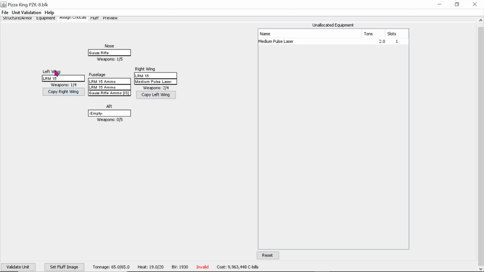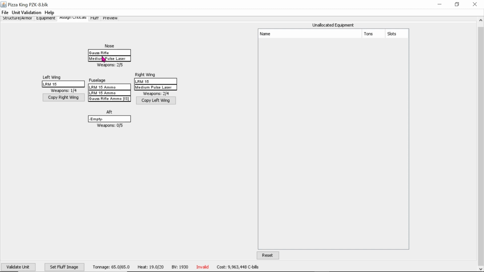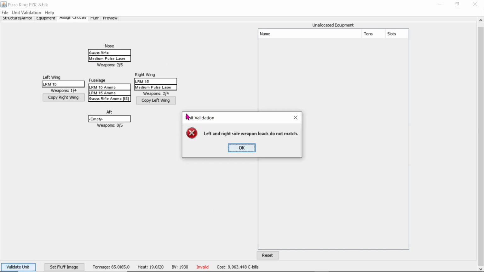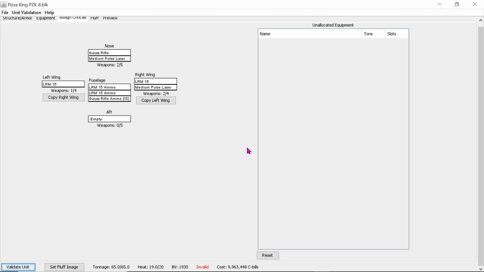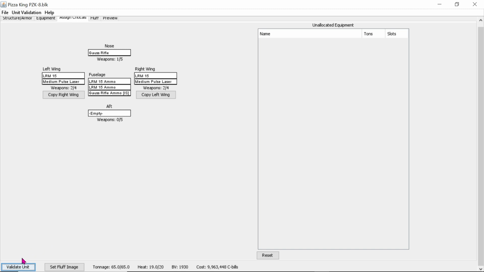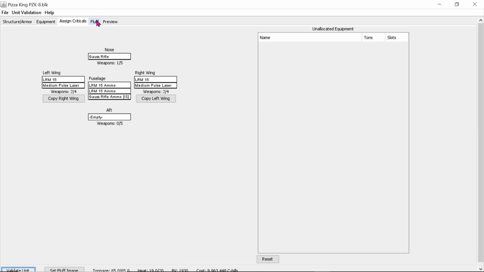Well, it's invalid for a couple of reasons, because the medium pulse laser isn't allocated. But if I allocated it to the nose, it's still not valid: left and right side weapon loads do not match. So simply put this one over here. They match. Validate unit, and that's all you need to do.